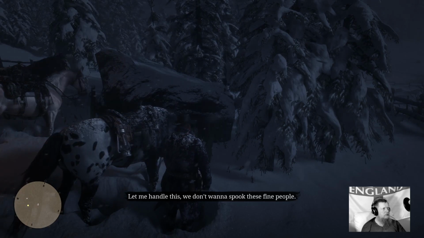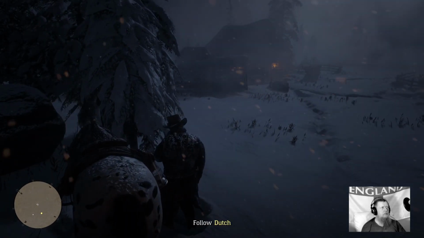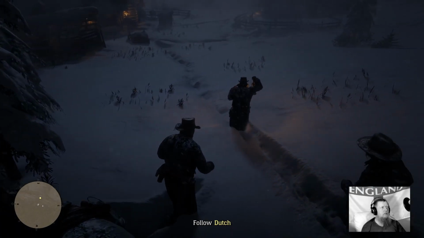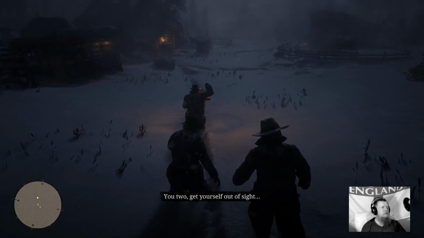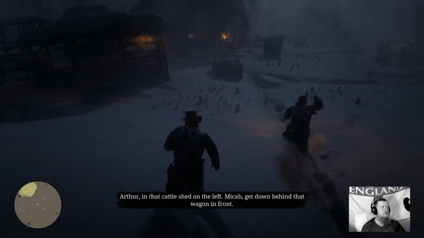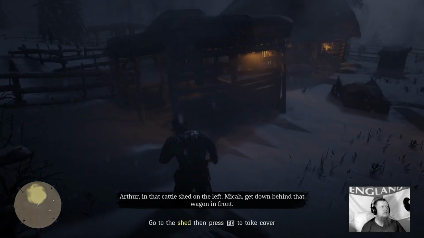Let me handle this. We don't want to spook these fine people. Well, we just want to shoot them. Sounds like quite the party. You two, get yourself out of sight. One lonely man is a lot less intimidating than three nasty-looking degenerates. Arthur, in that cattle shed on the left. Micah, get down behind that wagon in front.